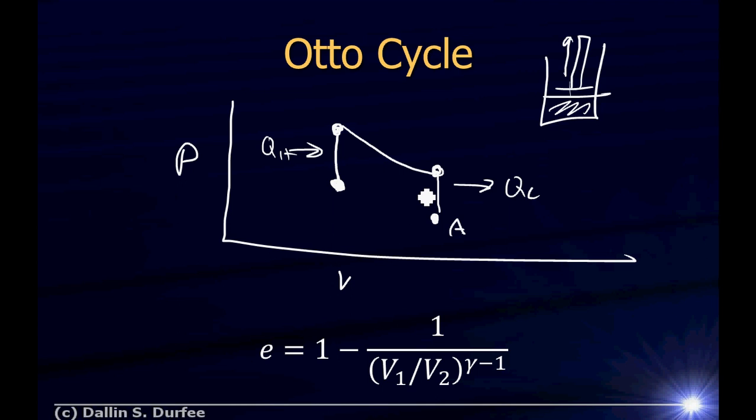Now in a real car engine, you don't want to sit there and wait for the heat to just come out to the environment temperature. So what you do is you actually open up a valve, and you have a flywheel that this whole thing is connected to that keeps the thing going, so you get this thing started.